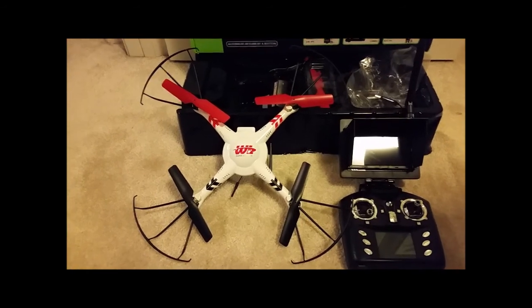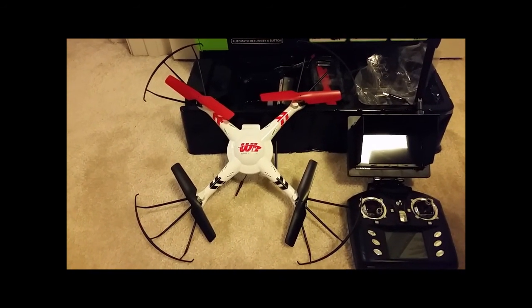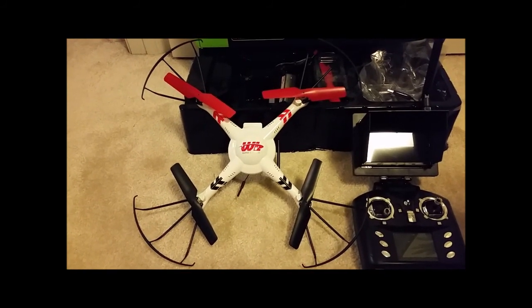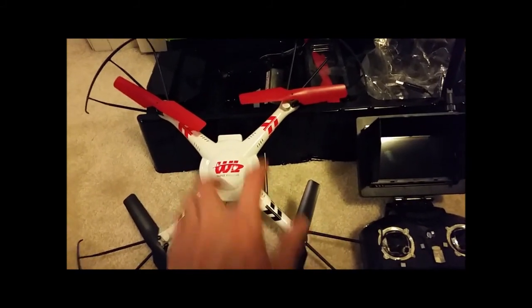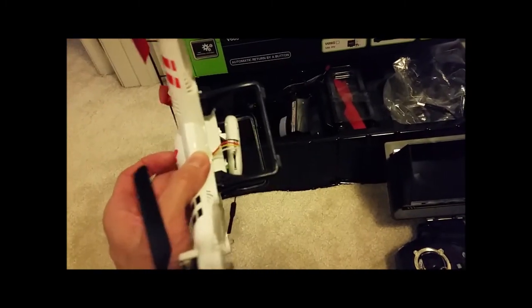Okay, we're back home now. It was kind of windy outside, but still reasonably easy to control a quadcopter. We thought the video quality was pretty good. Battery life was also pretty good. It lasted at least several minutes. We took a couple of hard landings in the grass, but everything's in one piece, so it's pretty sturdy.